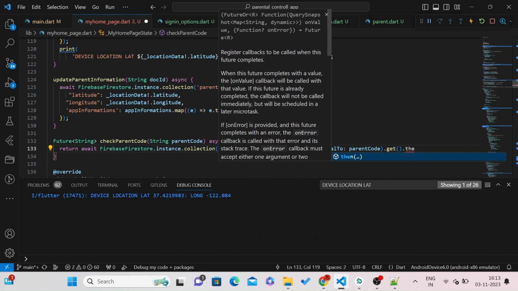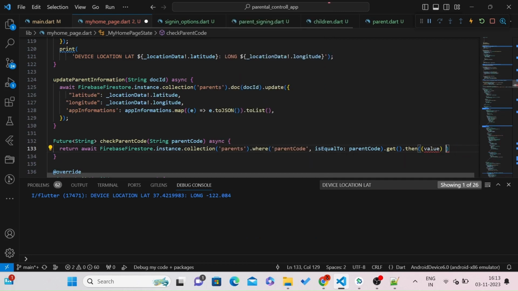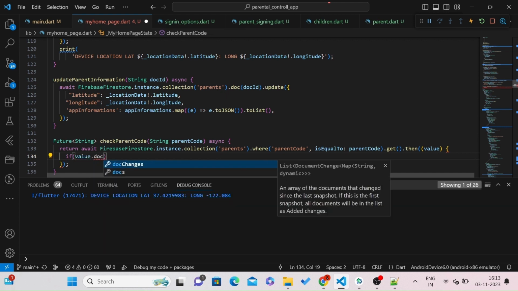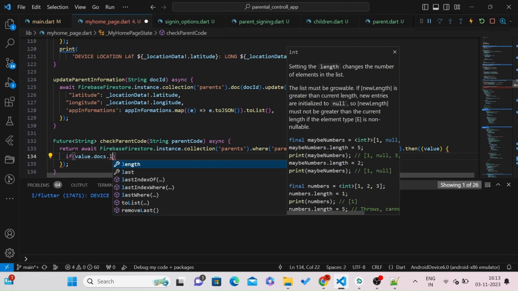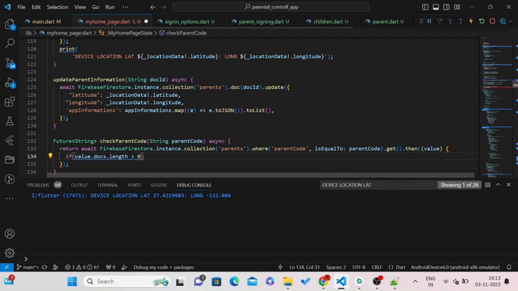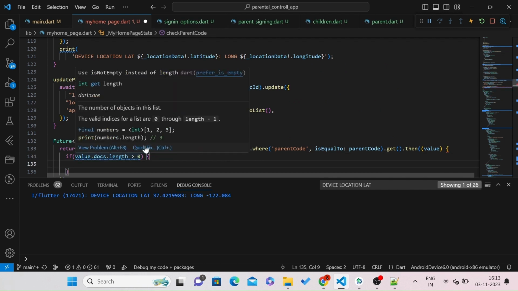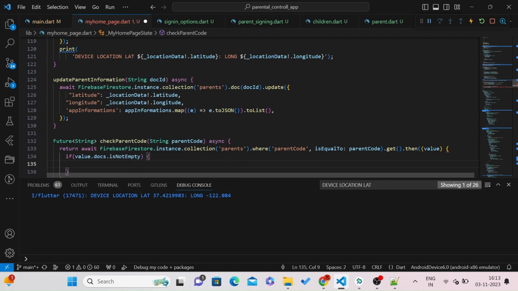So do it then, let's check whether this value has any data or not. Length is 0 or length is greater than 0, or remove this with is not empty. Then we can say this value returns parent code.